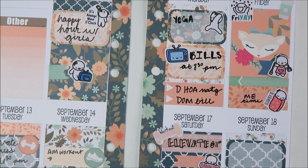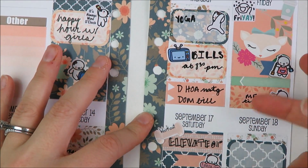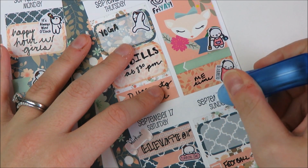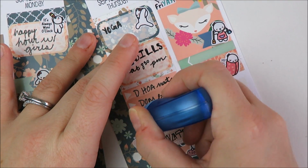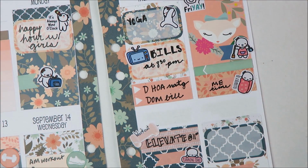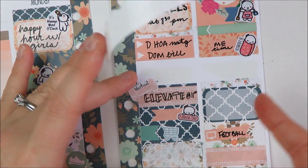So I think that's it for the actual plans. Like I said, I'm gonna fill stuff in as I go along. I'm trying to make this one a little bit more pre-planning than I'm doing in my Erin Condren right now, where I'm doing kind of a combo plan-as-I-go style. But I'm still trying to mark down what I think I'm gonna work out in here, and if I have to put a canceled down, I do, but I'm trying not to write in stuff if I absolutely have no idea what's going on, like next weekend.